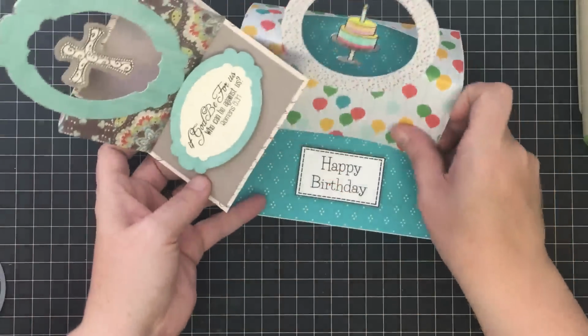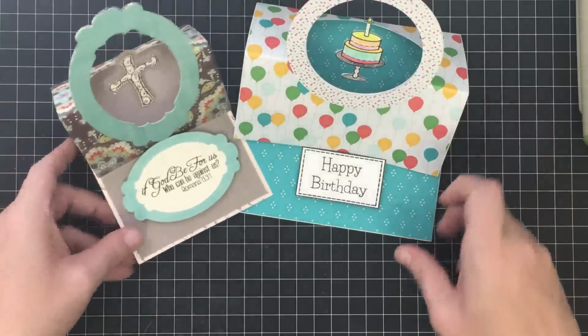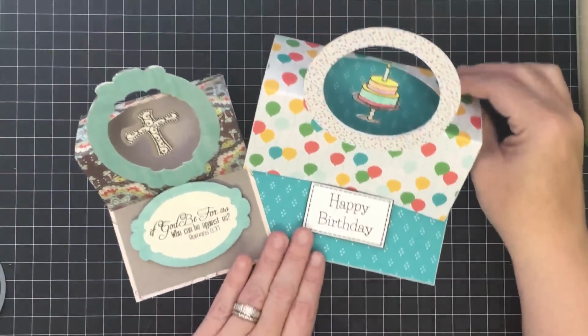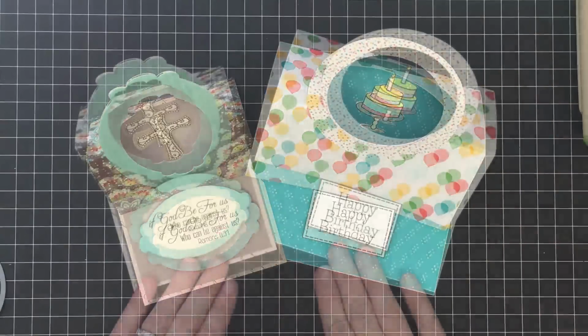So I hope you guys enjoyed this. And I'll have pictures of these as well as the original cards that I did that I took to class and taught how to do in class. I'll have those as well so you can see them. So there you go, guys.